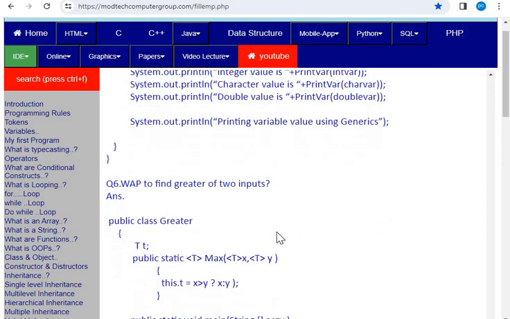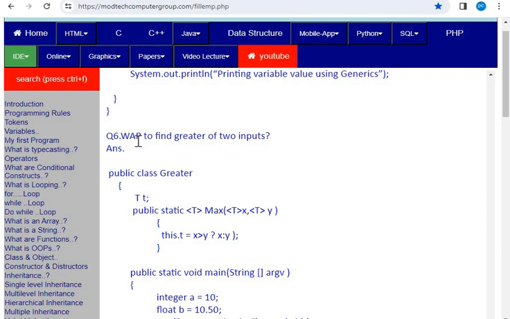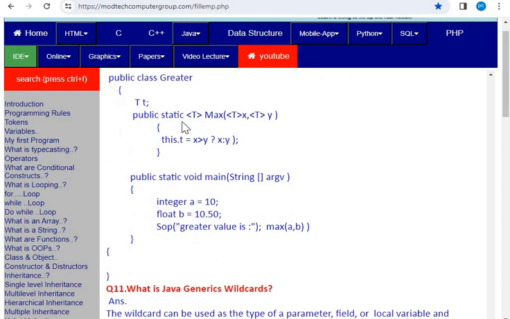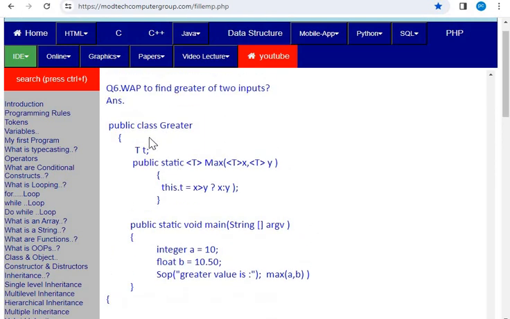Now similarly, if we come down to write a program to find the greater of two numbers, what we will be doing in this case is public static, which has been used, and this is again of generic type. When it is generic type, that means it is going to accept anything. Here again, public class Greater is the class you have defined.